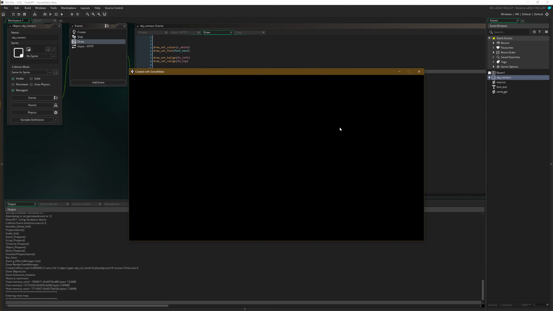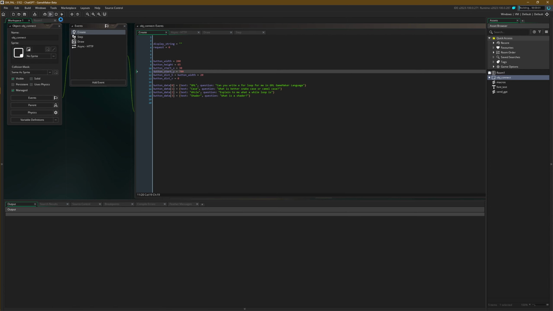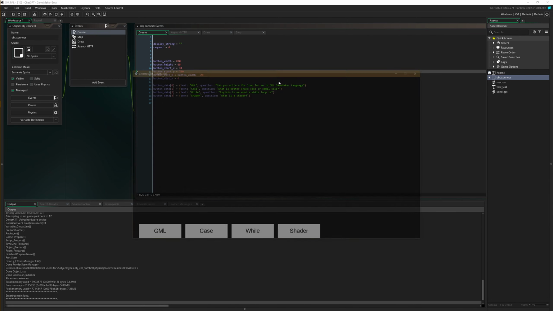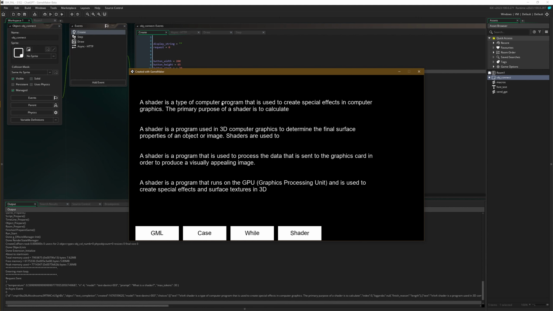Oh, that's far from fine. I can't even see the buttons. Let's move them back up a bit. Let's just set this to a less drastic number. 700 should be fine. Okay, they're touching the bottom now, but that's still better than before. At least I can click them. Cool. 4 unique responses. They all seem quite logical and accurate.